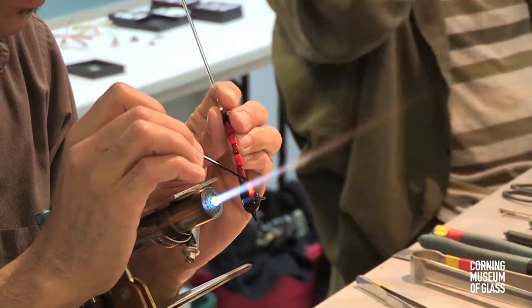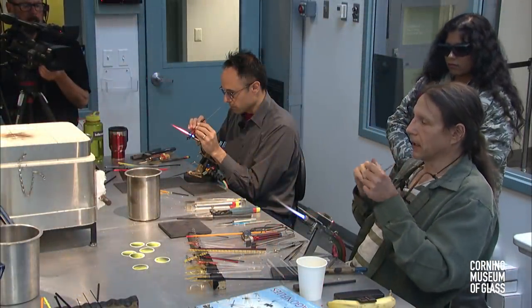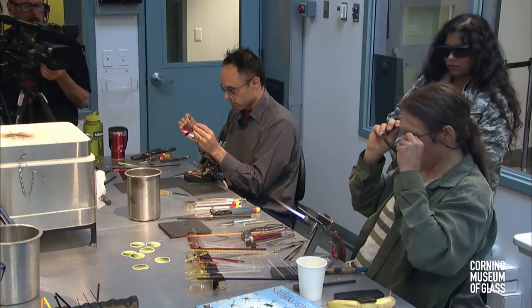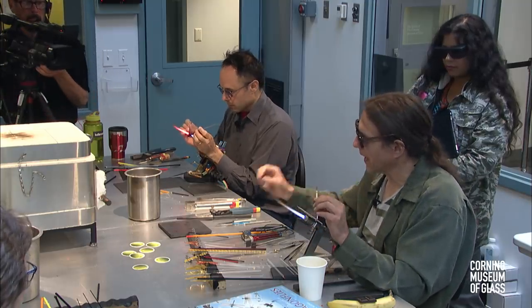But I need to, my glasses not only block out that yellow flare, they're also magnifiers. But I'm an old man. I need more magnification, so I'm going to double up. And now I can see what I'm doing. Yay!